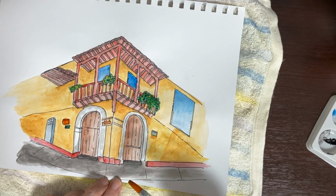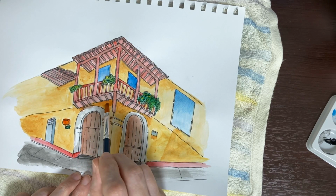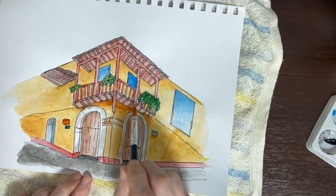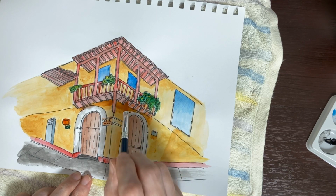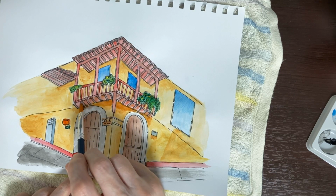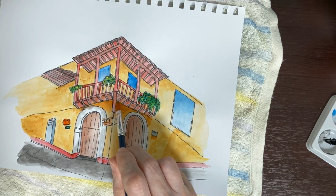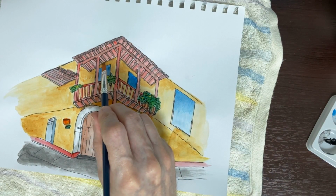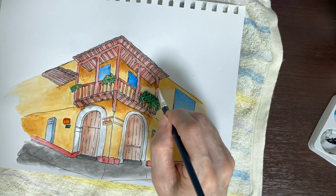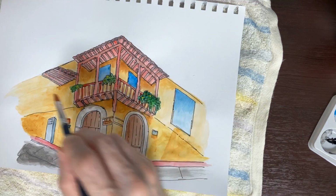We're gonna have some shadows under the balcony here, of course. Kind of hinted at that already once. And up here for sure. Yeah, I really love how that turned out right there. All right, and let me see. There's gonna be some shadow here.